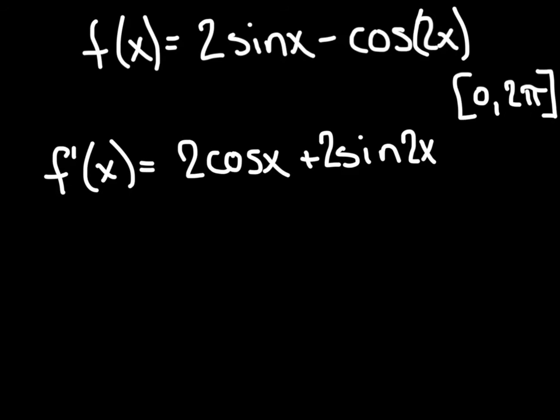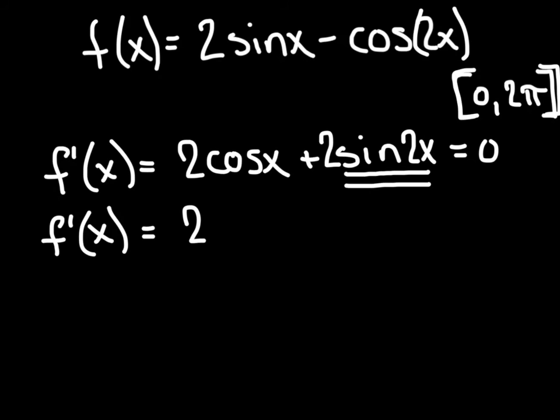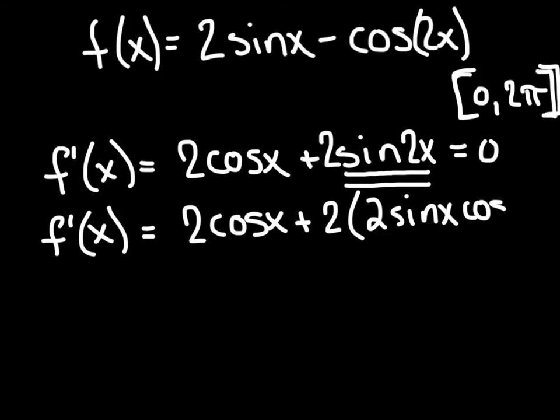And I need to set this bar equal to 0 and find out all of the critical points that fall within my closed interval between 0 and 2 pi. Now check this bar out. You see this little double angle right here? So I'm going to use one of the identities from Algebra 2. And you may or may not feel comfortable with that, but let's see. So the sine of 2x is 2 sine of x cosine of x.